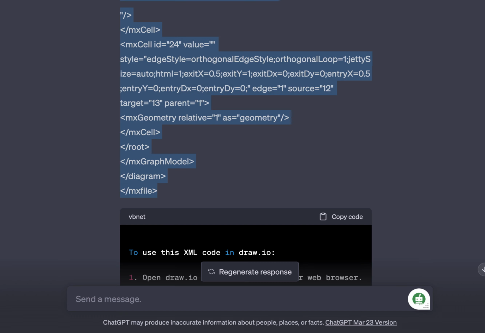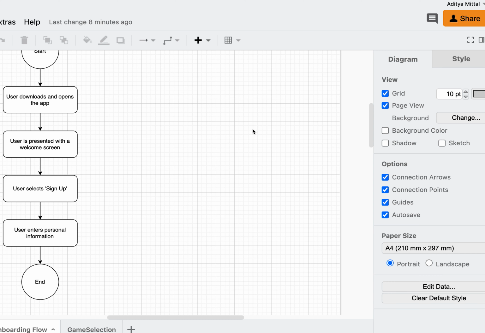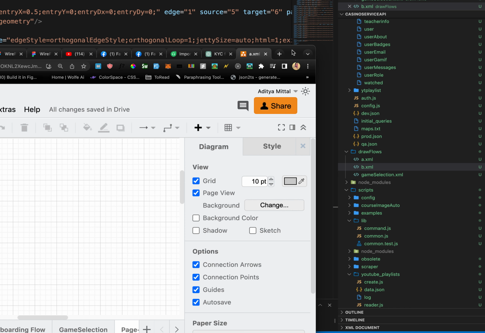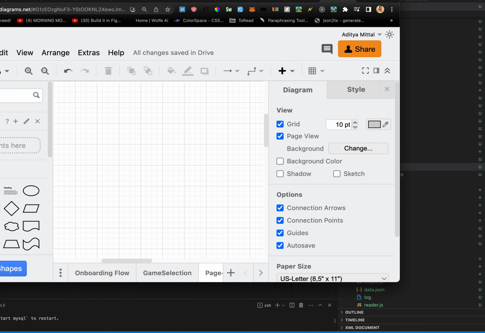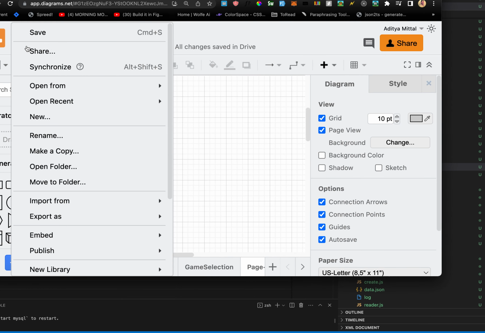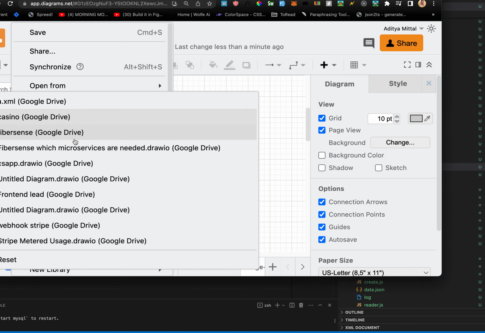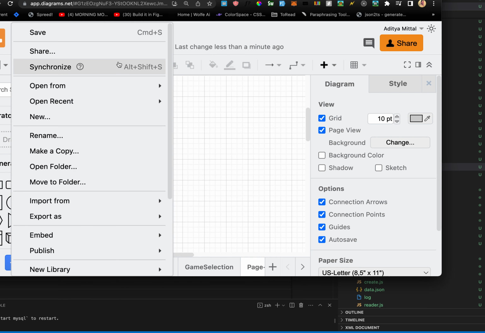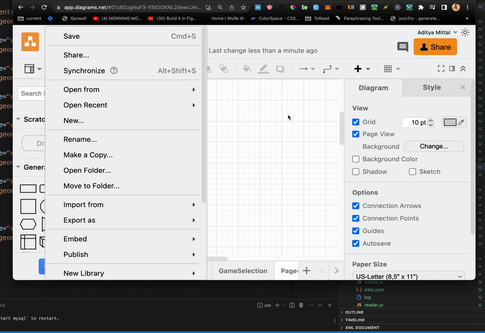I know it's partially visible to you because I was sharing part of my screen, but it is now saved as an XML file. I'm going to go over to draw.io over here, create a new tab, and then let me maybe make this window a little smaller so you can see here. I will basically go over to File, and what is it doing? Okay, it's acting a little funky.